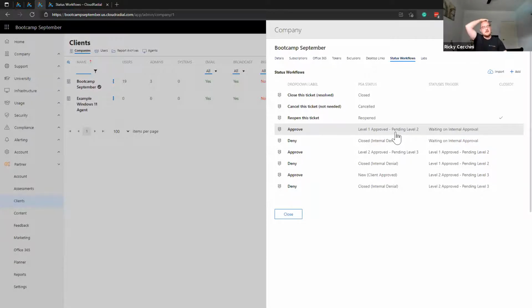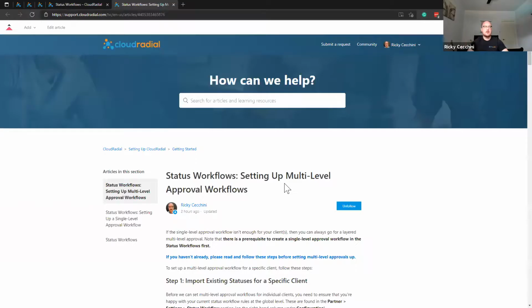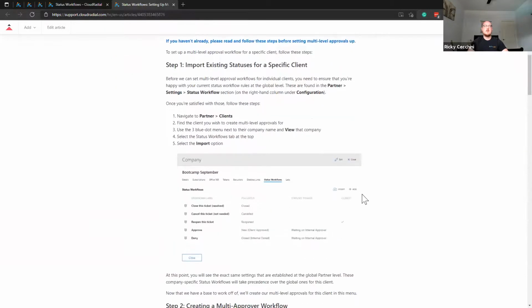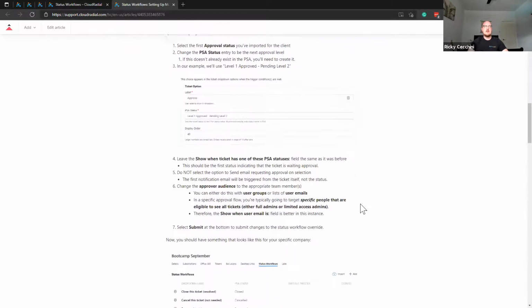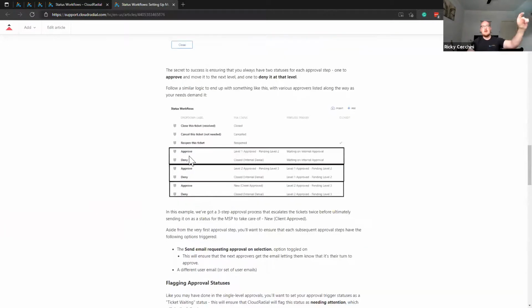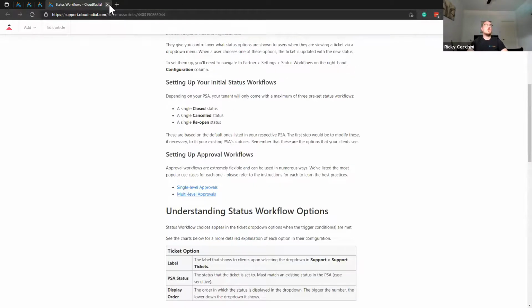And obviously this is going to be based off of your specific situations and PSAs, a lot of variables in play. Again, I did write the documentation on how to do multi-level approvals, at least an on-the-rails version. It assumes you get the idea of a single level, so please look at that as a prerequisite. But overall, if you stick to this, it's really not that complex. It's just a bunch of matching and going, what do you want to happen? You can see I broke it out: this is 1 level, this is 2 level, this is 3 level. So it should be pretty good. I've yet to write the documentation for the next topic, although it should be a little bit easier. That's actually what I'm going to work on after this webinar, for your co-managed case.